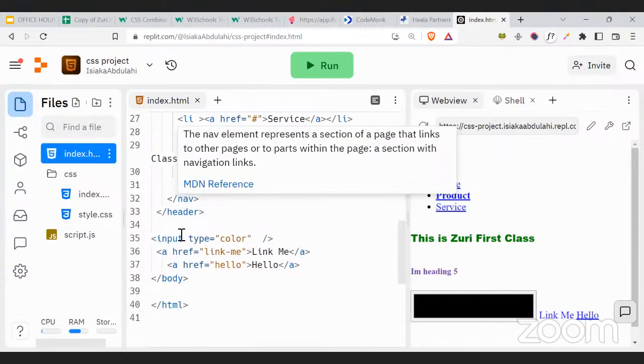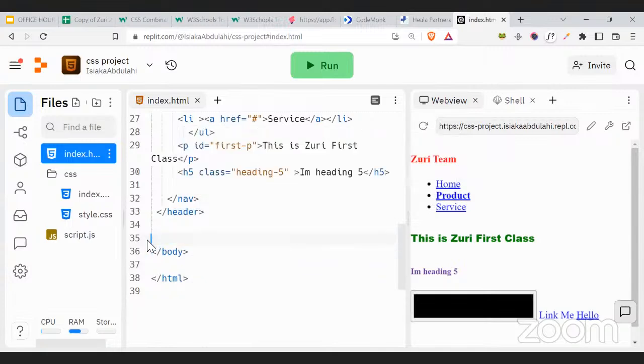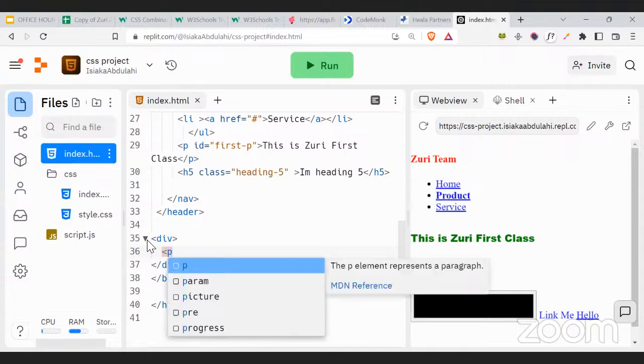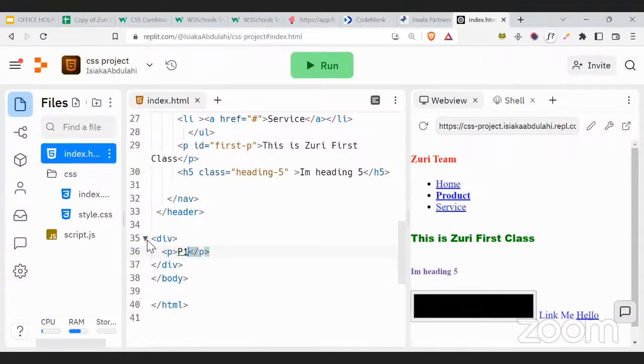Assuming I'm a div, I'm having two children of P. Let me say P1, and I can also have another P, which I call P2. So I'm having these 2 children now as my own family.